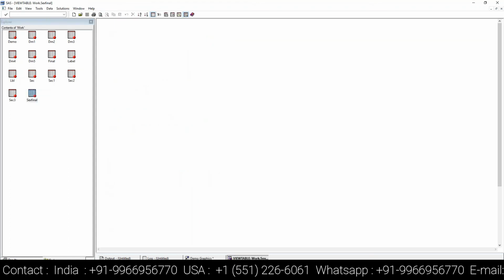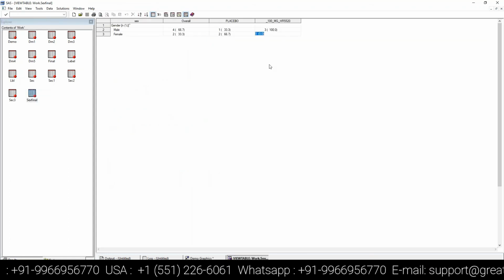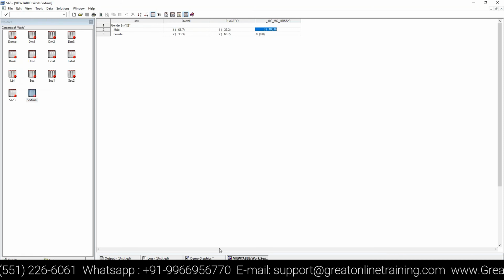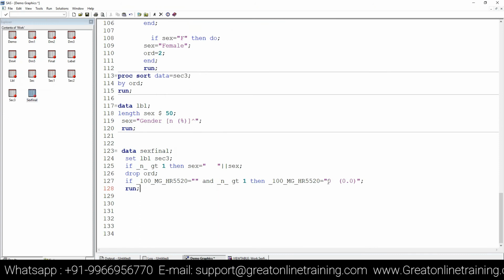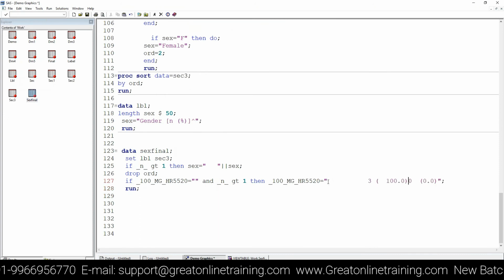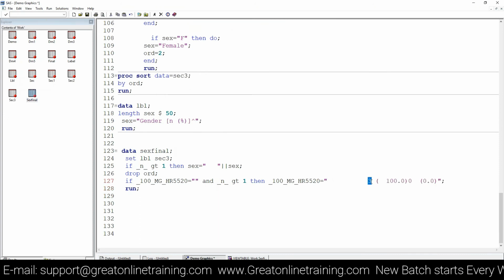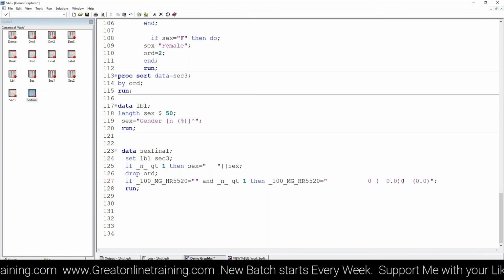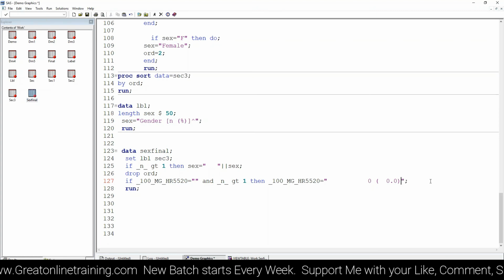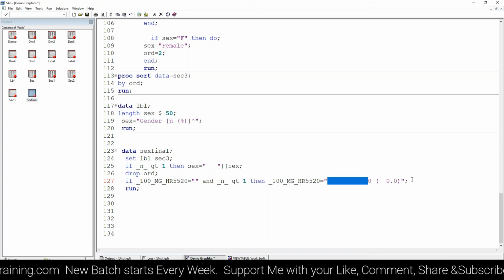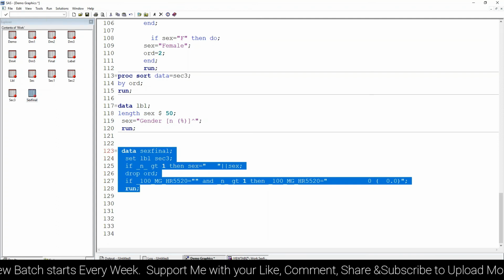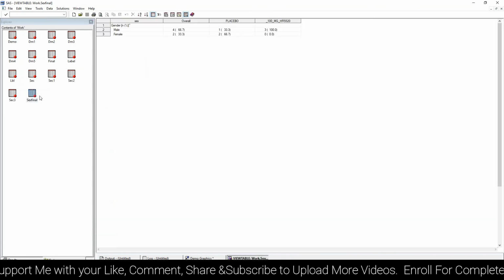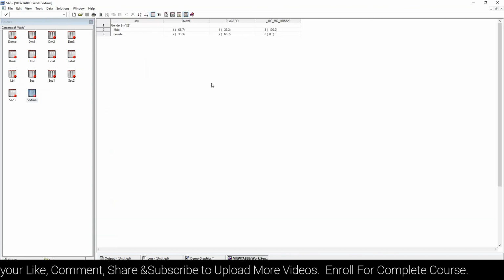Now you see only the missing is added here, but the alignment is different from here. So what I can do is I need to check how much length is for this particular value. So it is 0, I'll make it here, and here also I'll make it as zeros so that the output looks good. I need to maintain this much gap because they mentioned it in the report, so that it looks neat to maintain the same gap. Now go there and check the final dataset, see it's correct.